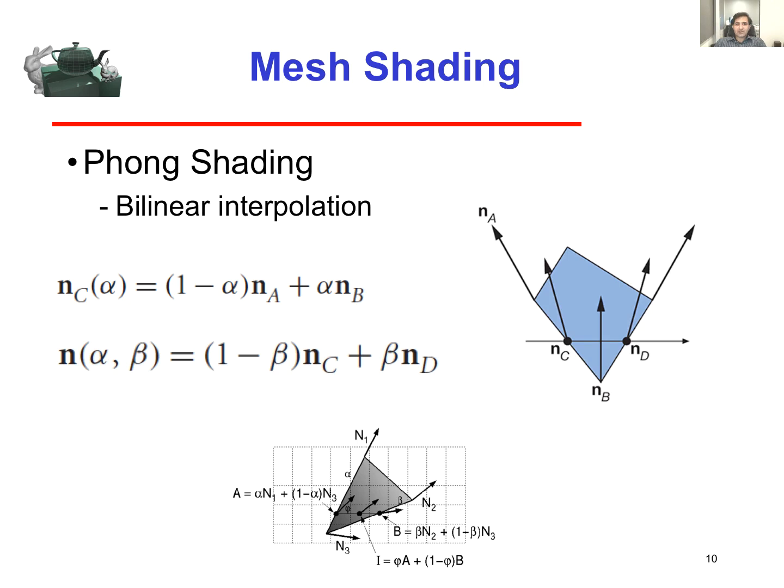There is another interpolation method for shading that was proposed by Phong. Phong shading can be applied to shade polygonal meshes. Phong said, I can do better than Gouraud did. What if I find the vertex normals and then I interpolate across the edges first and then across the entire polygon? For example, we know the normal at point A, we know the normal at point B. With this formula, we can find the normal at an arbitrary point along this edge, for example, point C. And then we take point C and another arbitrary point on this edge, point D, and we use this formula, another interpolation, to find the normal for an arbitrary point along this line. And this way, we can find the normal for an arbitrary point within the polygon, and we can cover the entire polygon with these normal calculations.